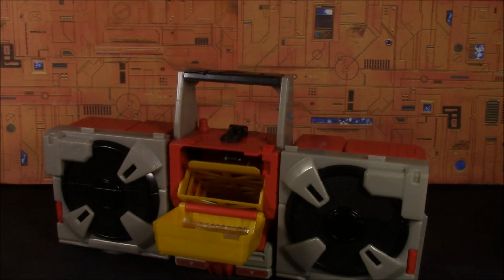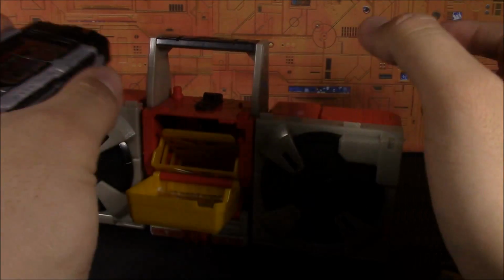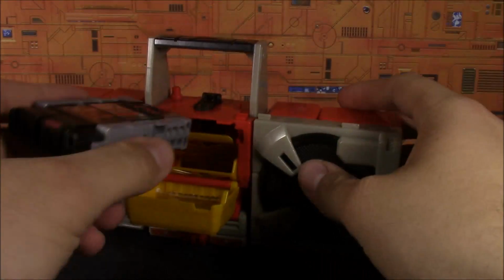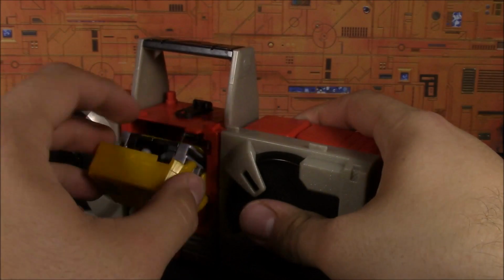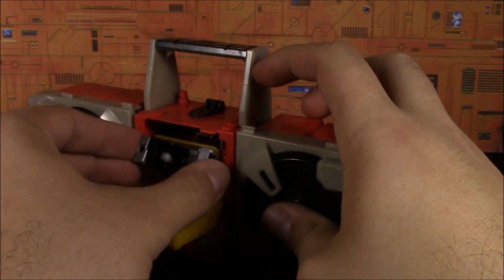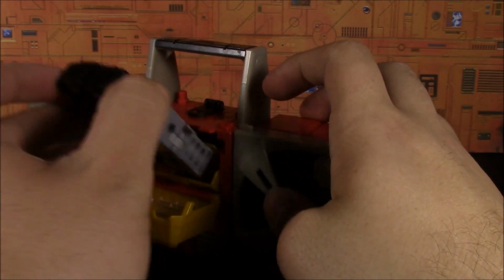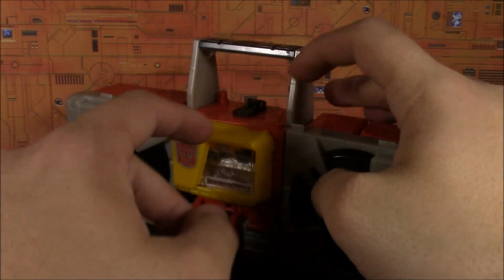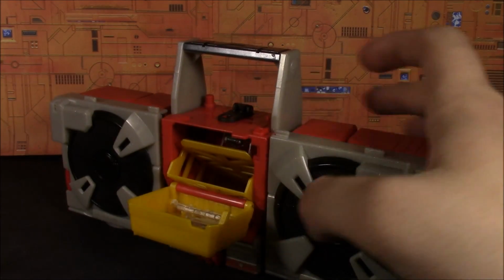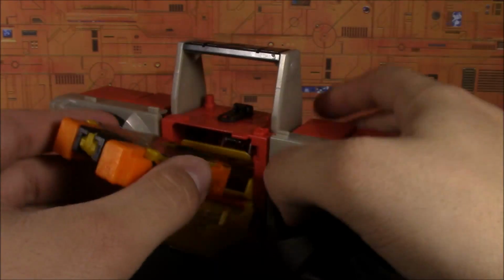Now, for other cassettes that you can give to Blaster, I've only got three, so let's go ahead and get into this. Sorry, knocking the camera around. We've got Rewind here. Slides right in, perfectly fine, no issue. So it closes up. It is best though to put him in like that. That's the most seamless way of getting him in there. Then you've got Buzzsaw here, obviously meant more for Soundwave as far as character choice. And the most disliked one so far, Stripes.